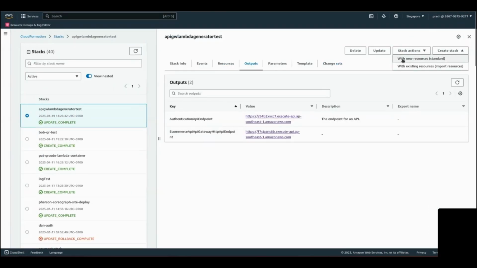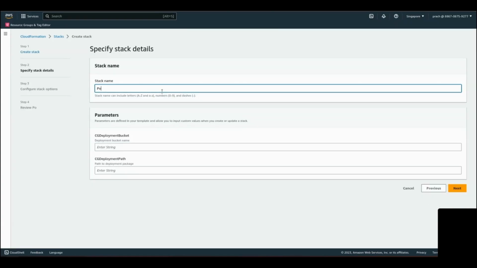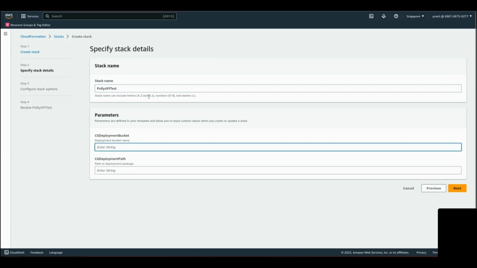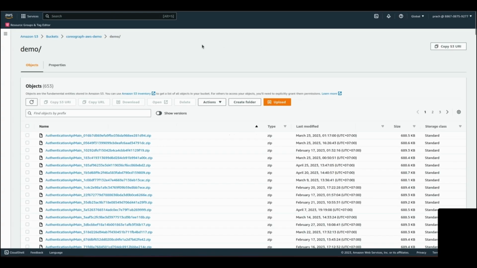Alright, at this point let's navigate over to the CloudFormation console. We click on Create a Stack with New Resources, and we paste in the location of the CloudFormation template we just copied. Next, we need to give a name for the new stack we're about to create. Finally, we need to provide any parameters that are required by this CloudFormation stack. In this case, we need the bucket that we've uploaded all of the contents of our deployment package, and we need the path within that bucket to those files we've uploaded.